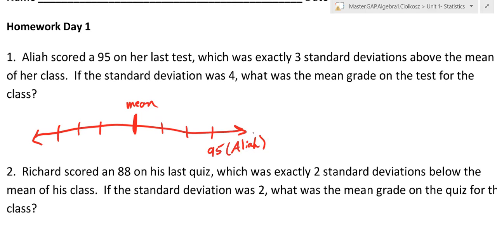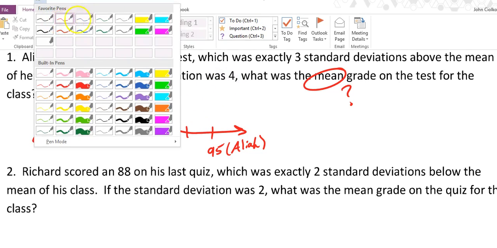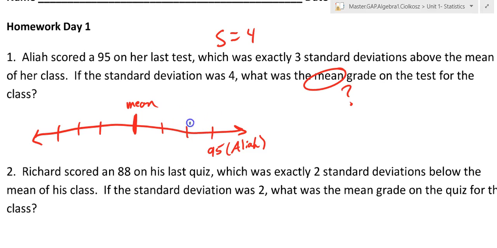I read on. I find out the standard deviation. So our S is 4. And we're trying to figure out what is the mean. So what is that middle number? Well, what I know is that since my standard deviation is 4, that tells me that each one of these jumps, or each one of these intervals, these all have a length of 4. Even though my drawing is not perfect, they all have a length of 4. So to go from a number on the right to the left, I'm going to subtract 4 1, 2, 3 times.